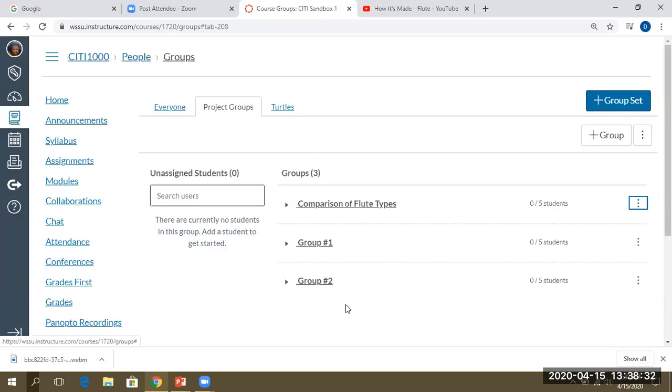So these are how you build groups, and you can set your groups up. Say, let's say you want a group for every lesson. That's a lot of work because you're building groups each time. A lot of people in online learning set their groups at the beginning, and those students tend to work together the entire semester. So let's say if I had these 5 students, they would work together the entire semester.